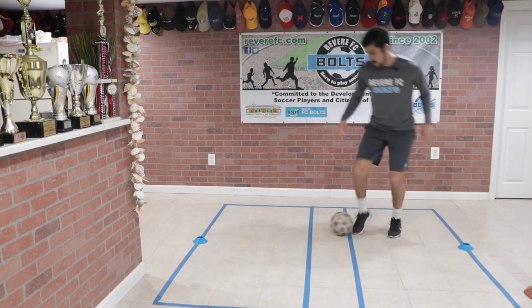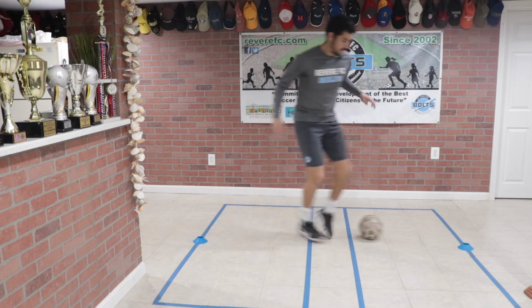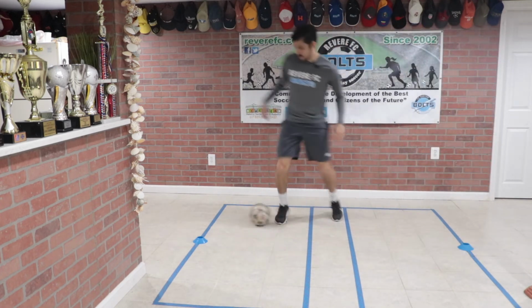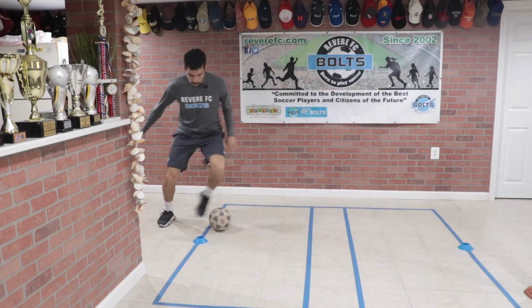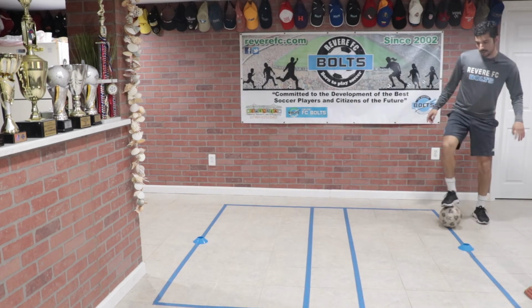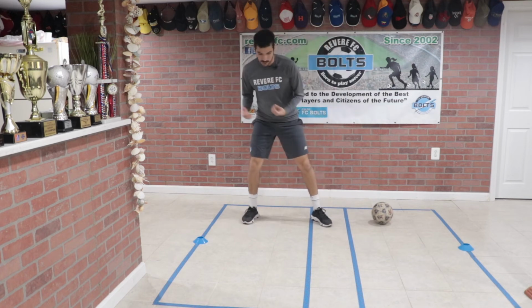2, 3, 4, 5, 6, 7, 8, 9, 10, 12, 13, 14, 15. As you saw when I was moving side to side, I was doing a lot of small footwork. This is also going to help you without the ball moving sideways.